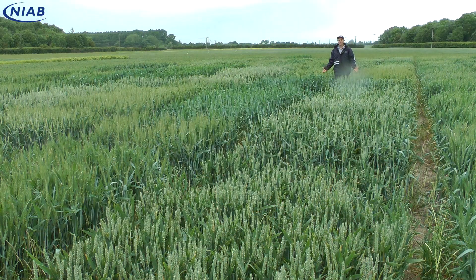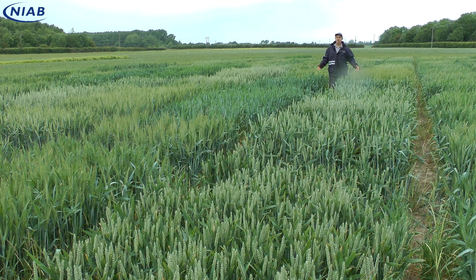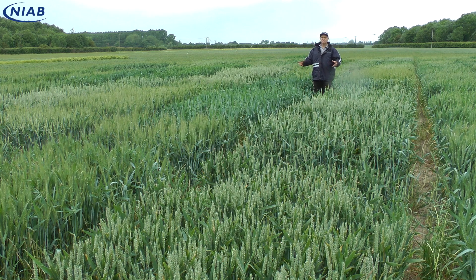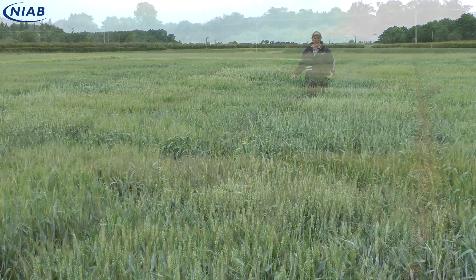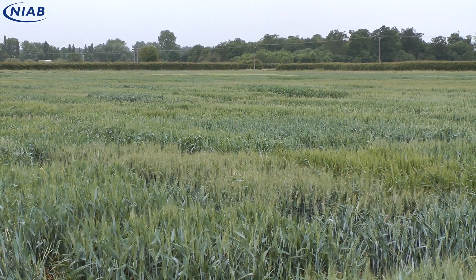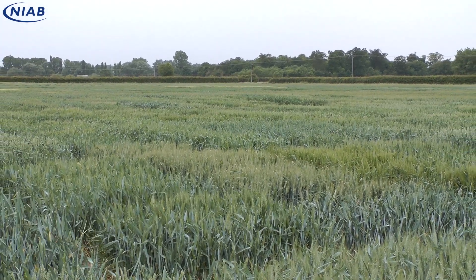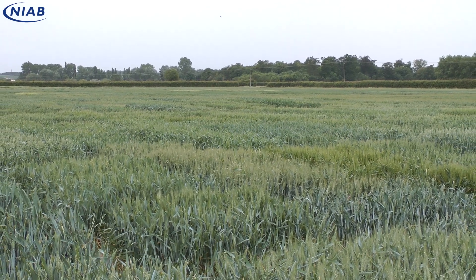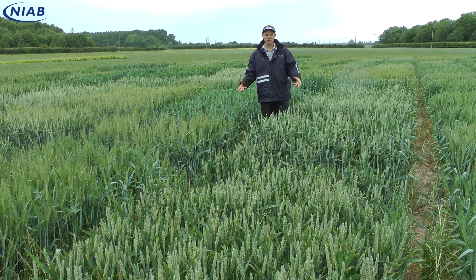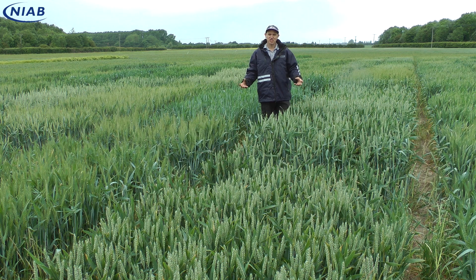The purpose of this trial is all about genetic diversity. We have all of this fantastic diversity which we've captured from some of the wild relatives of wheat, and we're trying to bring this into varieties that modern breeders can use moving forwards. One of the reasons we're interested in this is we think this diversity will be useful in situations in the future — situations that might involve reduced inputs, lower fertiliser, lower fungicides — so the varieties of the future will be more aligned on their inherent genetic resilience.